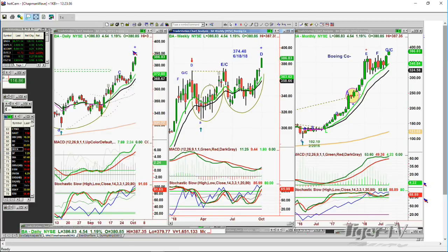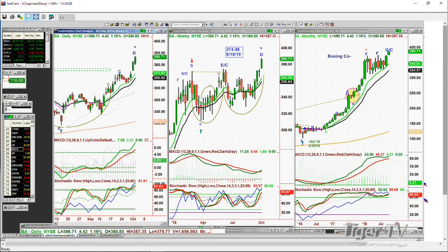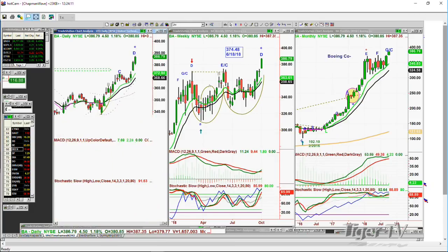A big part of the up move here is Boeing percentage-wise. This is really impressive, and I have to tell you that the MACD in the weekly chart has just turned up, and the stochastic's at 85%. Question was Boeing exhaustion. All I can say is it's a spectacular move. I never expected it to go to a new high. I thought it would stall right here in the three, or maybe a new high, but only by like a point and then fail. This is really good action. Totally wrong about Boeing. Thank goodness we're not doing a trade on Boeing, but yeah, totally wrong.